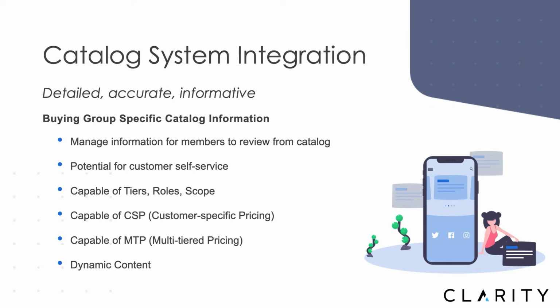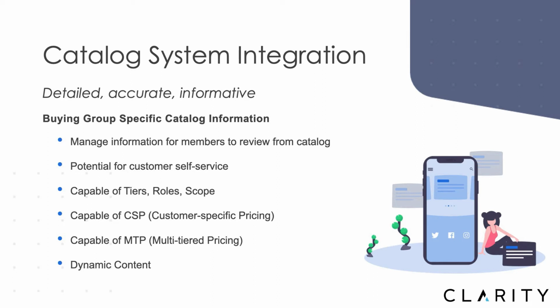Ideally, the whole point of having this software is so that we can self-serve these customers in the buying group. A lot of the ethos and philosophy of the buying group, the group purchasing organization, should go beyond what it is for a typical organization. It's to serve the members. So we really want to take advantage of that with this integration. We want to, as much as possible, get the information out transparently, rapidly, with high integrity around the different tiers, the different scope of products that are presented, and then the associated customer-specific pricing. There may be multi-tiered pricing.